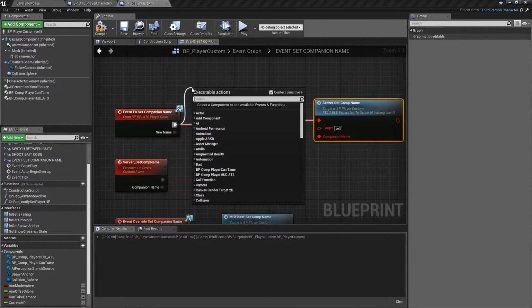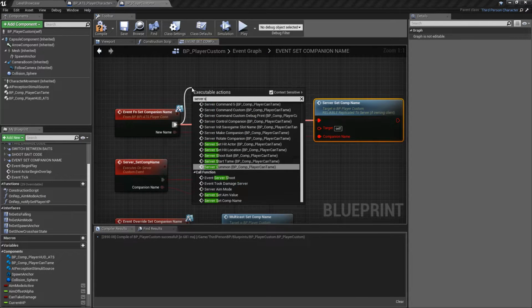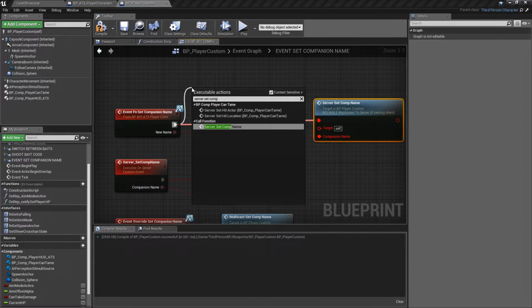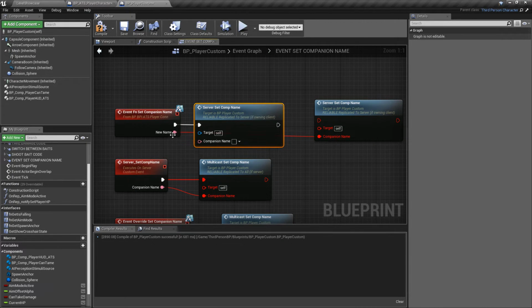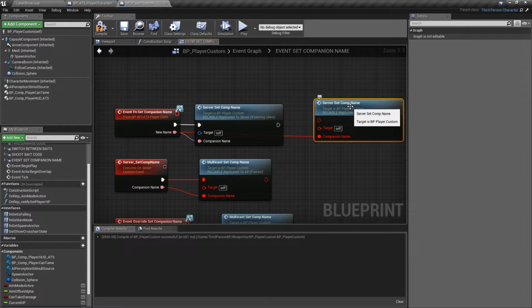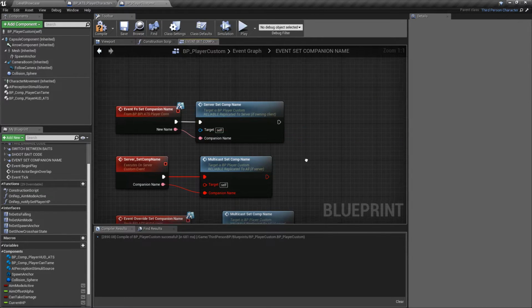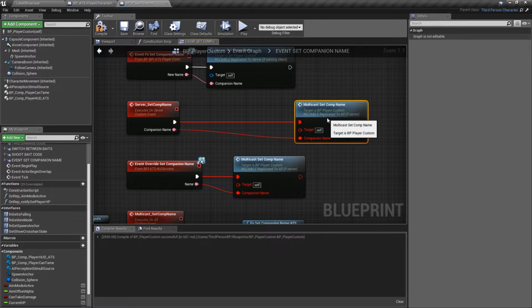So drag server set comp name. And the new name is going to be connected here to companion name. You can delete this. Server set comp name. And then the same thing here. Multicast set comp name.